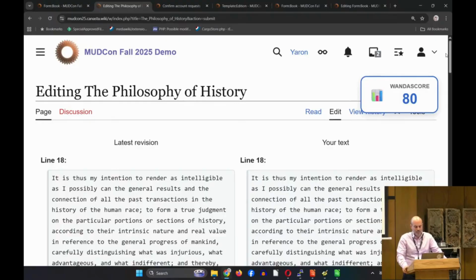I think it would be great, for instance, to have something that allows for automated editing. So you can say, for example, take this spreadsheet here and create a set of pages based on that, or apply this change across the entire wiki, or whatever it is.